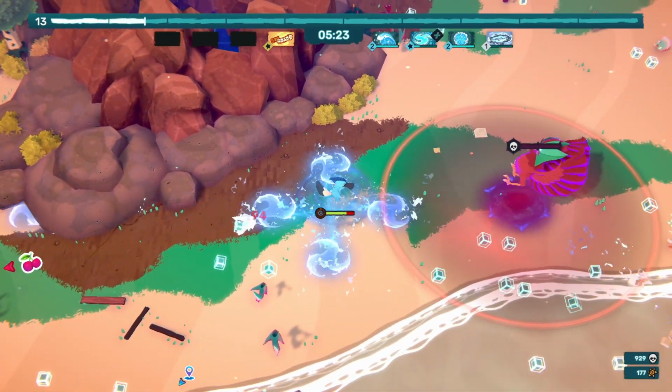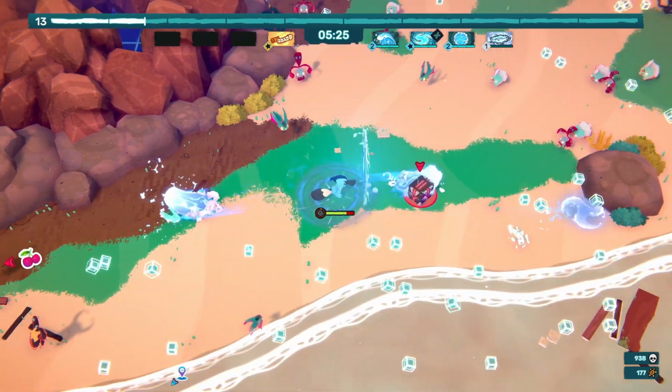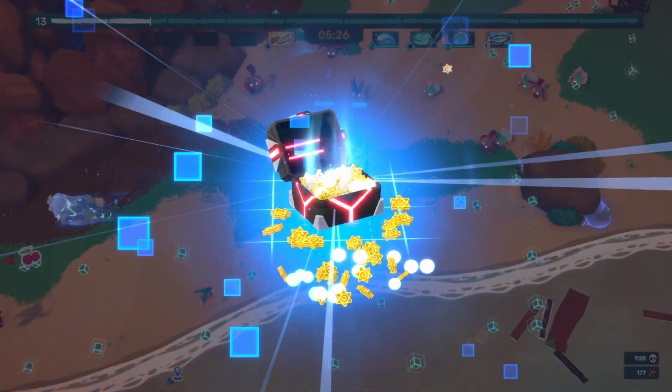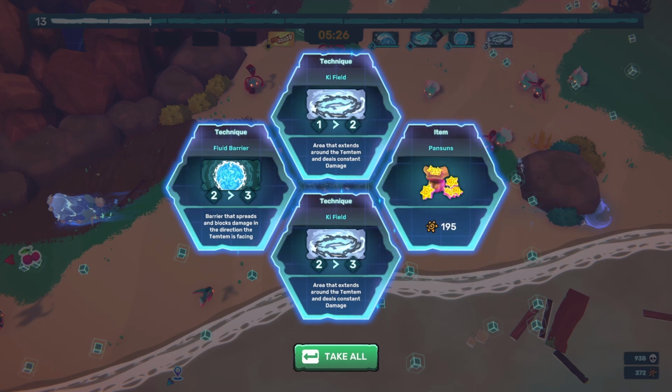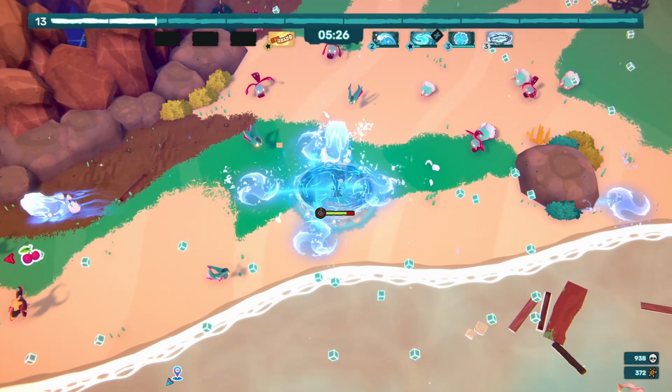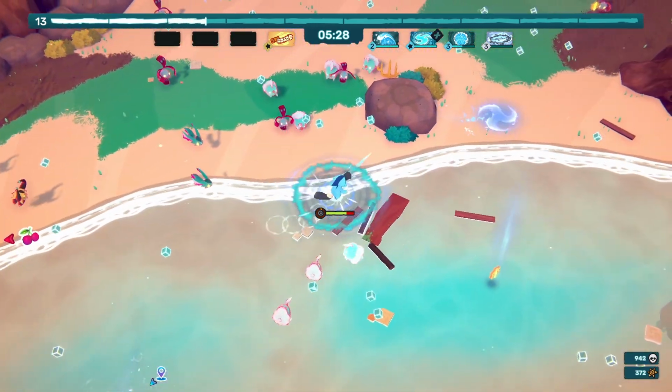but it looks like it's going to be dead from that. There we go, beautiful. So we should have got an achievement for that. I don't know, I've never really been this far. We got a level in fluid barrier, 2 levels in the key field, and some Pansuns. I'm super happy about that.